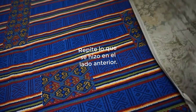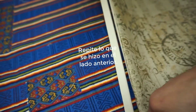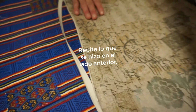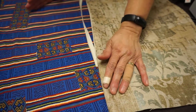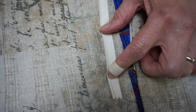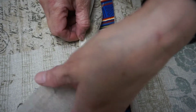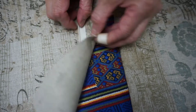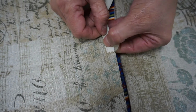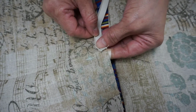Next thing we're going to do, again, we're going to open the zipper. And we're going to do the same thing we did on the left side to the right-hand side. Again, the coils facing away from the center. Again, we're going to start where I had marked it, where I wanted to start. And again, I'm going to place it right here, as close to the line as possible.